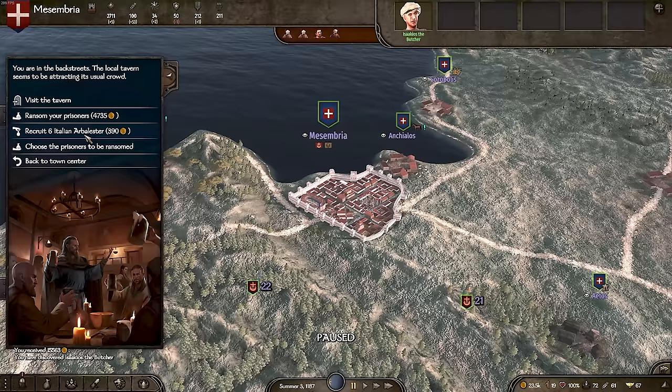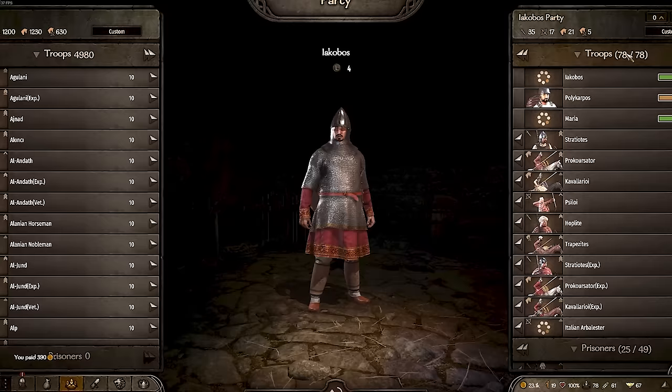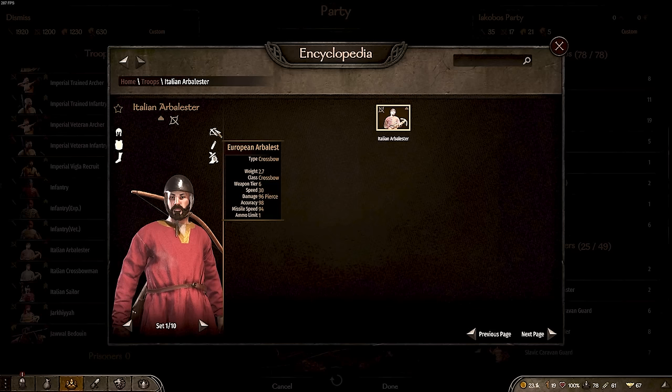And they're really cheap as well with our bonus to cheaper crossbows. It's always nice to grab them. We'll grab that. Hopefully that hasn't pushed us over our limit though. No, perfect actually. And boom, Italian crossbows. They have, again, some of the best bows in the game. These crossbows are deadly.